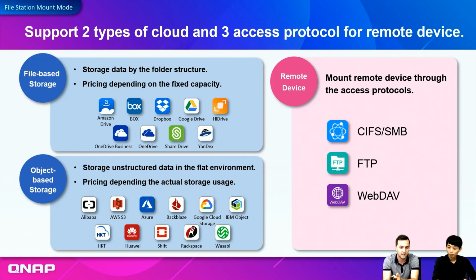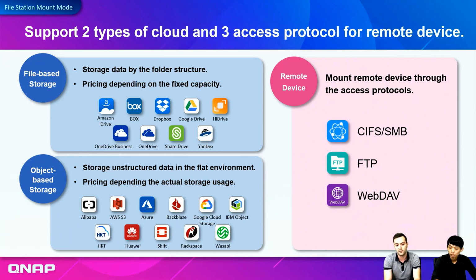But a remote device, for example, can be another NAS, and you don't need to pay on demand for that. If you have another device, it can be another NAS, it can be another computer, you can actually mount it as a remote device through the access protocols: SMB, Samba, FTP, WebDAV. But also you can mount it to access the cloud services from the device through the gateway as a QNAP NAS.